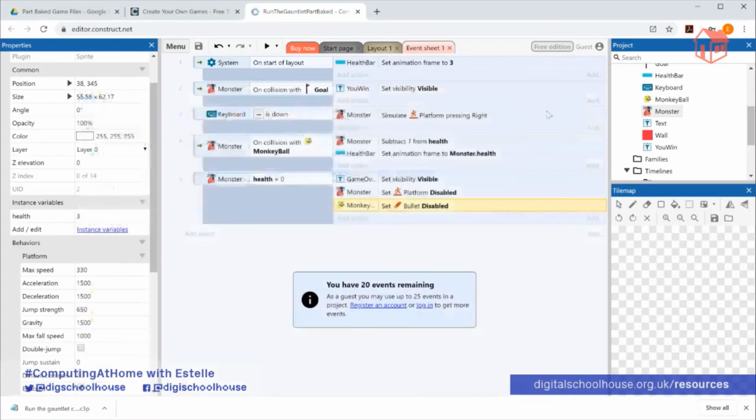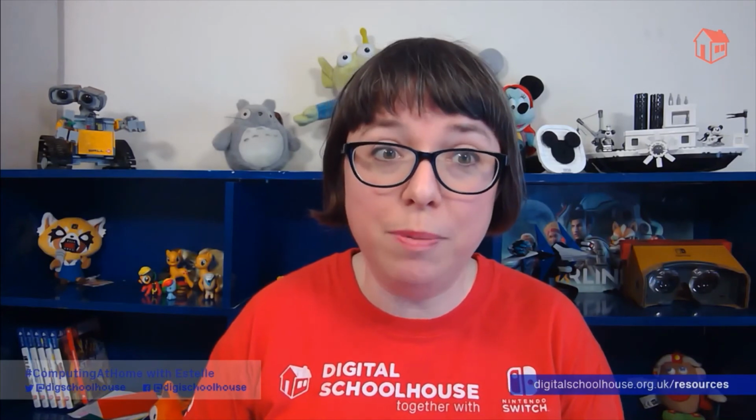Now obviously this game wouldn't actually be ready to go live on a website or anything like that. If you want to look at exporting your game and actually putting it on a website, then you do need to have the full version of Construct 3. It's well worth looking into if you want to, but if you just want to enjoy making games and learning how to create different events and different kinds of mechanics, then the free version is wonderful and you can do loads and loads with it. So that's completely up to you what you decide to do.